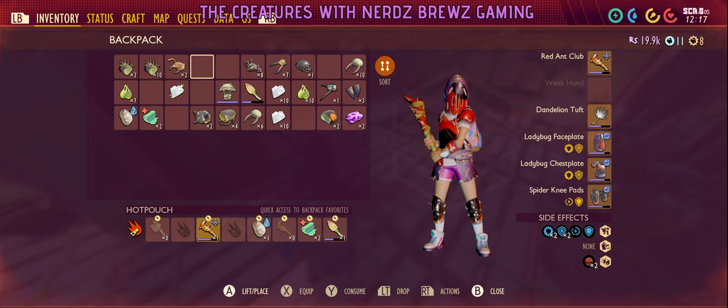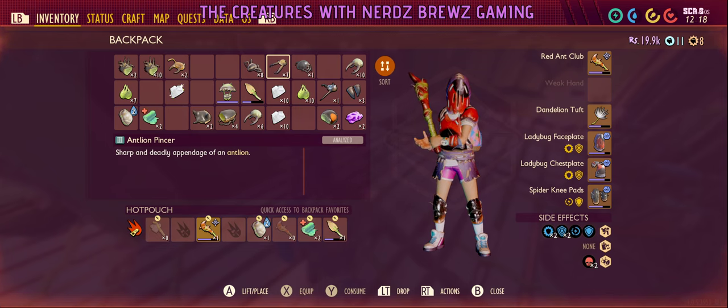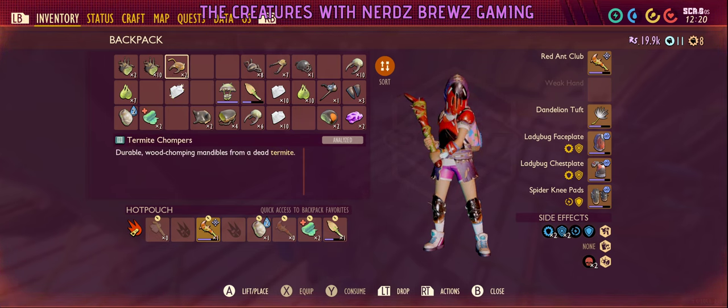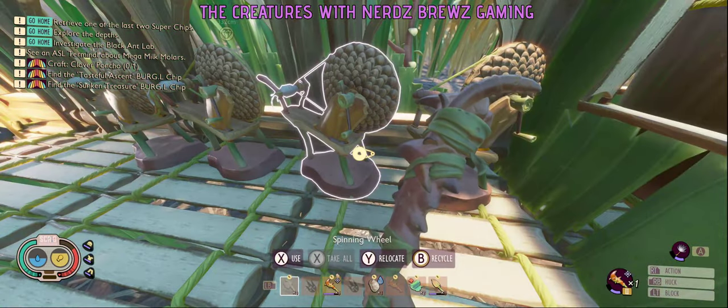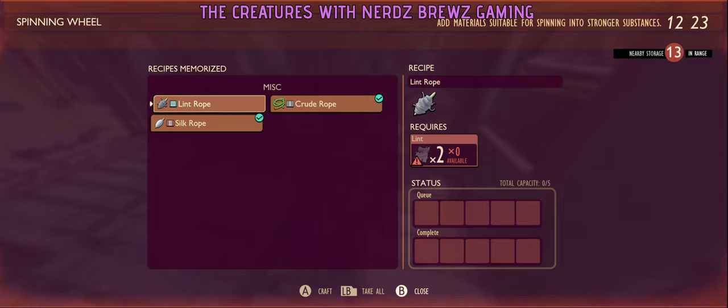Need 2 termite chompers, Dave. I have 7 pincers. 2 termite chompers. There you go, Marcus. Well, then you've got enough to make your antlion greatsword, Dave. Nice.